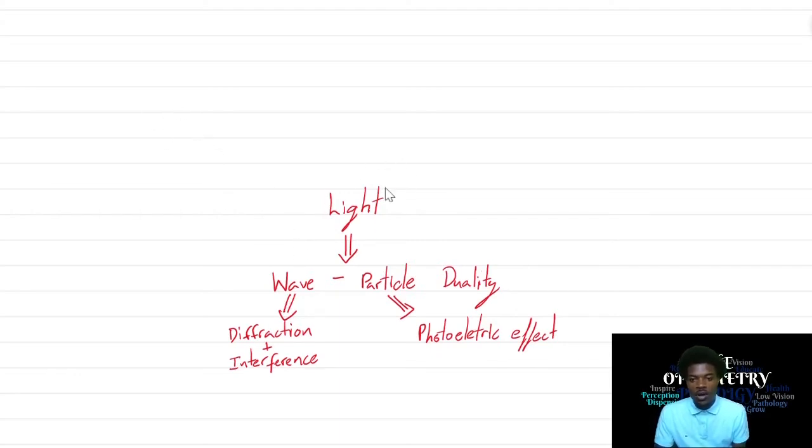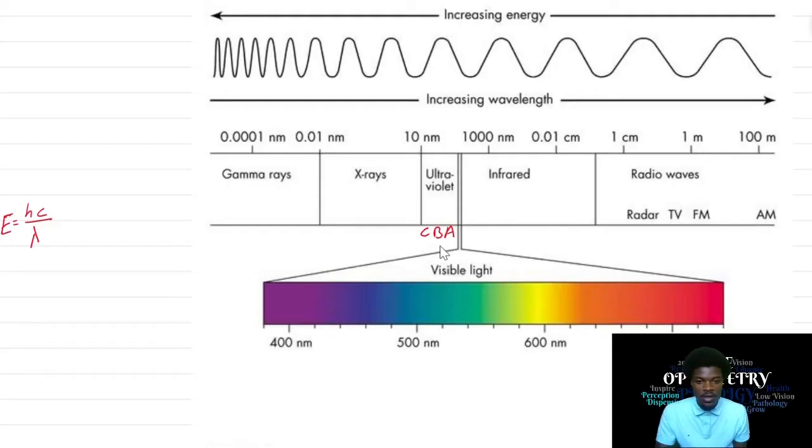Another thing we want to talk about is that light can be discussed in three aspects of optics. It can be discussed in geometrical optics. It can also be discussed in electromagnetic optics. You're going to have to get accustomed to my handwriting. Electromagnetic optics and also quantum optics. But for the sake of this video, we're going to focus more on geometrical optics.